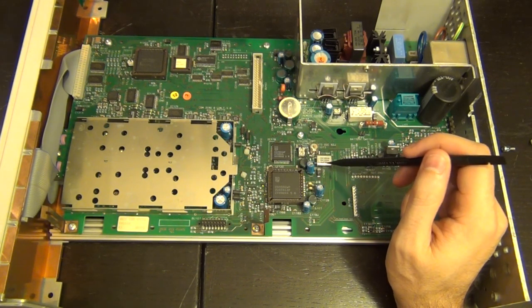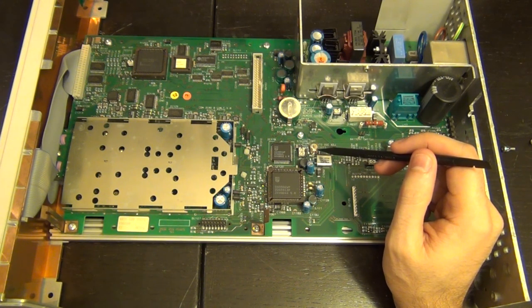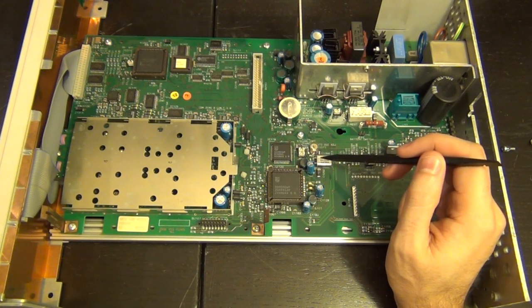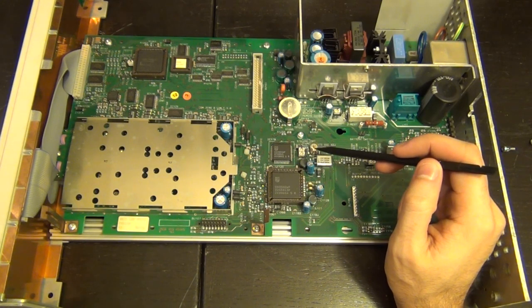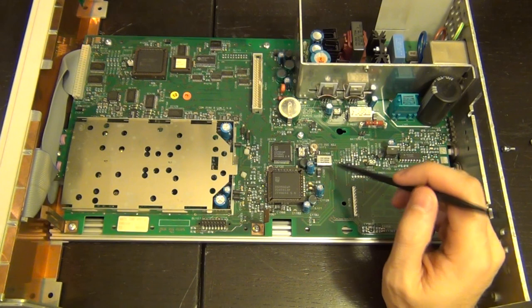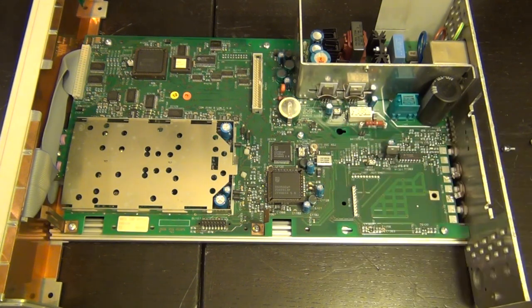Which I should say is just a crystal, 10 megahertz, and there is a varactor over here, a variable capacitor, and that indeed is to tune it. So this is going to be used to tune and calibrate this once we measure it. And in fact, if we can fix it, that might be something we can play around with afterwards. But nice, I have a battery here to hold the settings or something. But it looks pretty good.